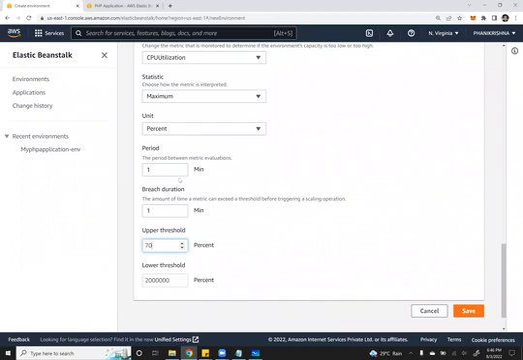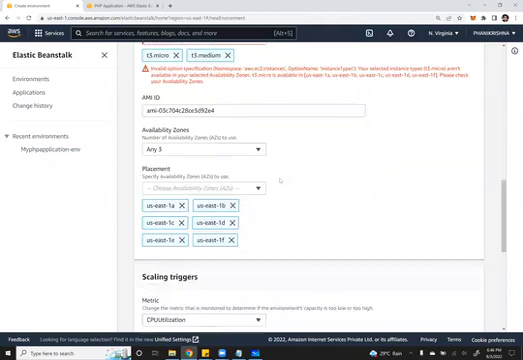Generally we will go with 5 minutes, so recommended is 5 minutes. In a given 5-minute window, whenever the maximum CPU utilization of the platform is more than 70%, then a new instance will be created. And whenever the CPU utilization is less than 60%, then an existing instance will be removed from the platform. Everything will be automated. So click on save.